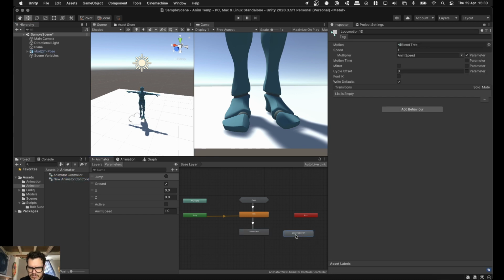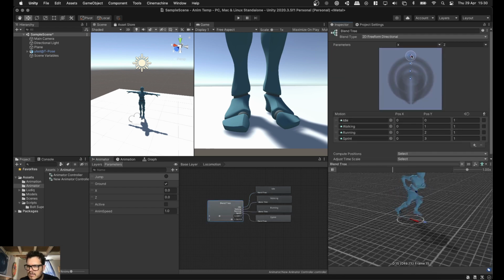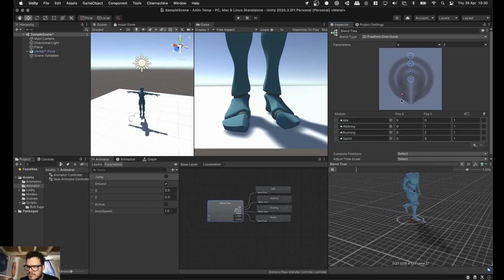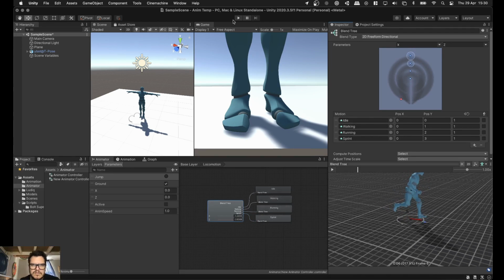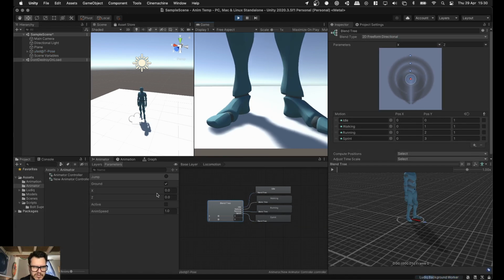Got locomotion. See what this one looks like. Okay, that could have been a 2D controller, but let's just keep it as is. So in other words, if I hit play and I give it some X value, which in this case should be Z because it's moving forward.